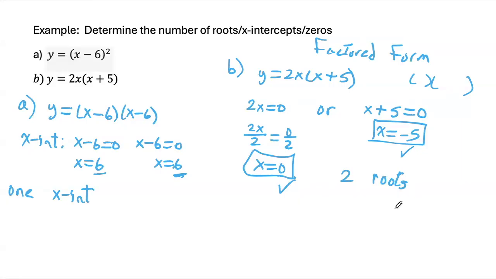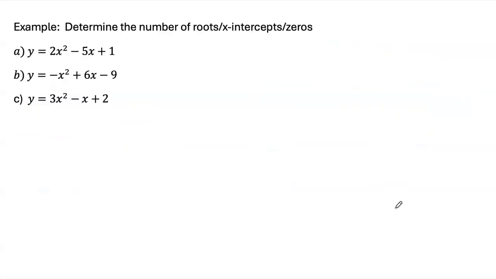I can't think of an example of a factored form that doesn't have any zeros. In fact, there is no such thing, so you don't have to worry about that case. But if your quadratic equation is in factored form, you can easily figure these out. So factored form, you should find out what the zeros are. Vertex form, you should graph, and you will see how many zeros there are. And the last format is when you have the standard form.